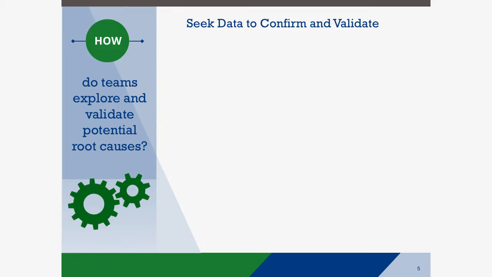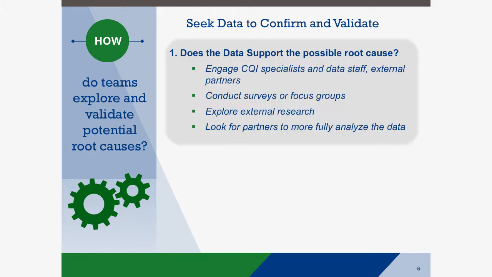At this point in problem exploration, it may be a good time for teams to revisit and further analyze data gathered during the collecting and analyzing the data task. Teams may explore external data sources such as partner data or research, ask for help from specialists to do deeper analysis, or look to new data sources to confirm ideas, including surveys and focus groups, where they can ask specific questions about the possible root causes.